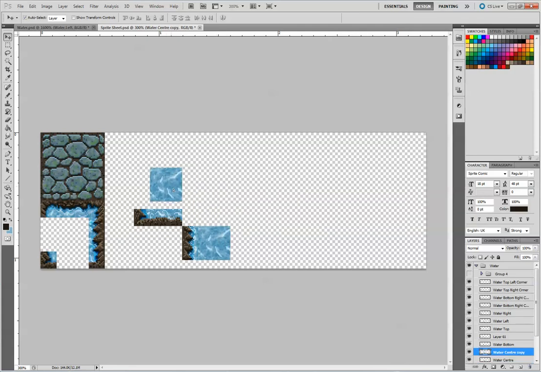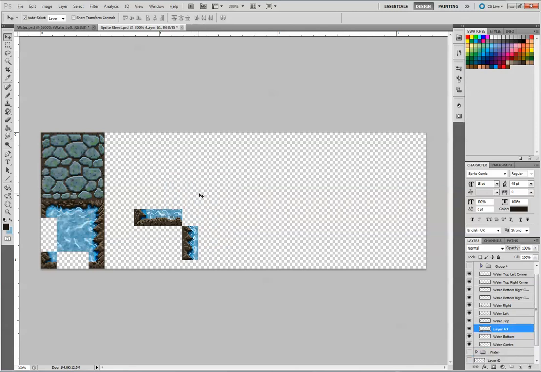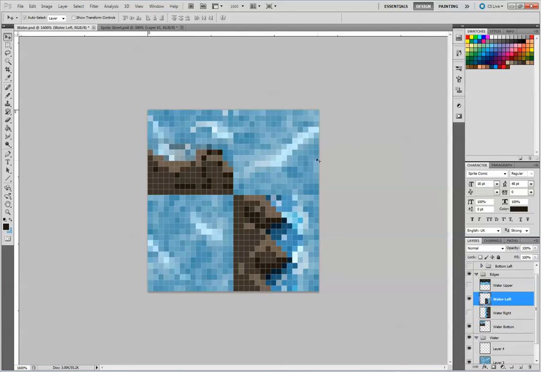I mean, the good thing about these water tiles as well is, if you did copy them slightly differently, it wouldn't make too much difference. If you were to copy a slimmer piece, or copy this half and repeat it, it wouldn't be too noticeable. So once we get that corner piece in, so again that would be this top right. Yeah, so I was right. Okay, so that's Control Z to undo. So we want this top right.